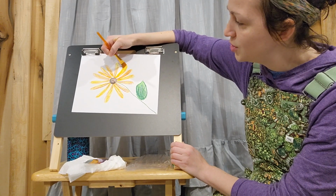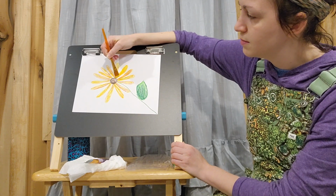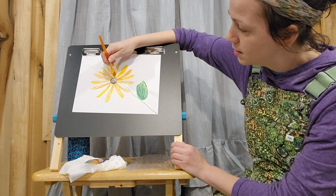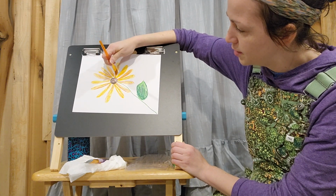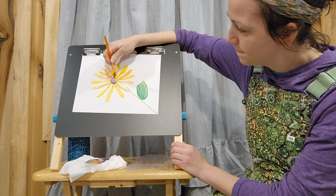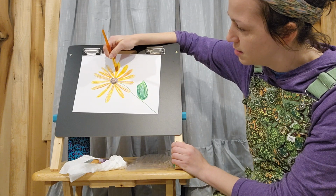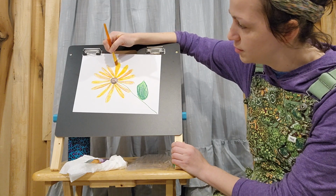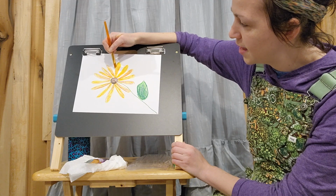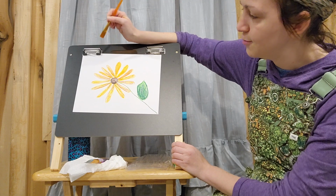Notice I'm not doing many strokes. I'm not doing many strokes at all to do this. Okay. So I'm just kind of working my brush up the boundary, working up the boundary of the other side. Try to be careful with your strokes because it can be hard. If something twirls out of there like that just did, try to make it look like it's on purpose. There we go.